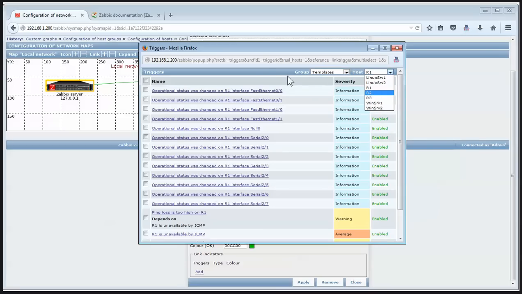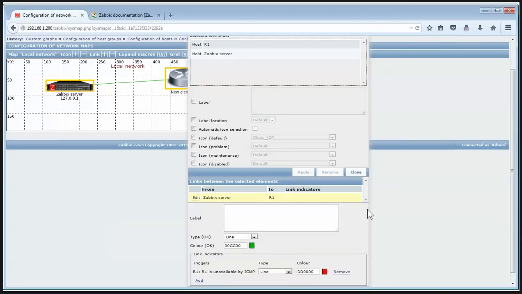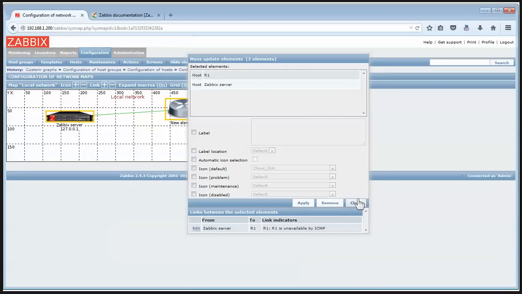For which hosts? I can say I want to use if R1 is unavailable. Click, select. So if R1 is not available, change the link to red. Apply. Done. Close. Close.